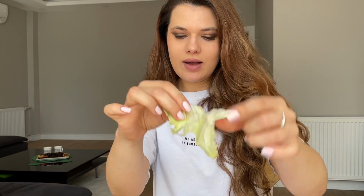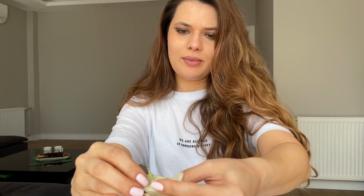The way it is served is you take a piece of lettuce, like so, and you put a little cutlet that looks like this with your hands. Don't think I'm a monkey. It is how it's done. And then you sprinkle it with the lemon. You wrap it. I should have taken a bigger piece of lettuce, and you eat it.